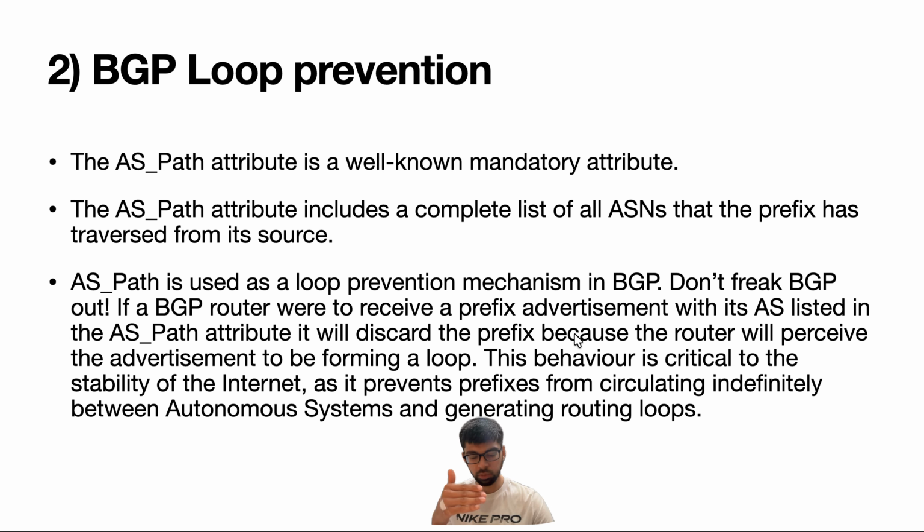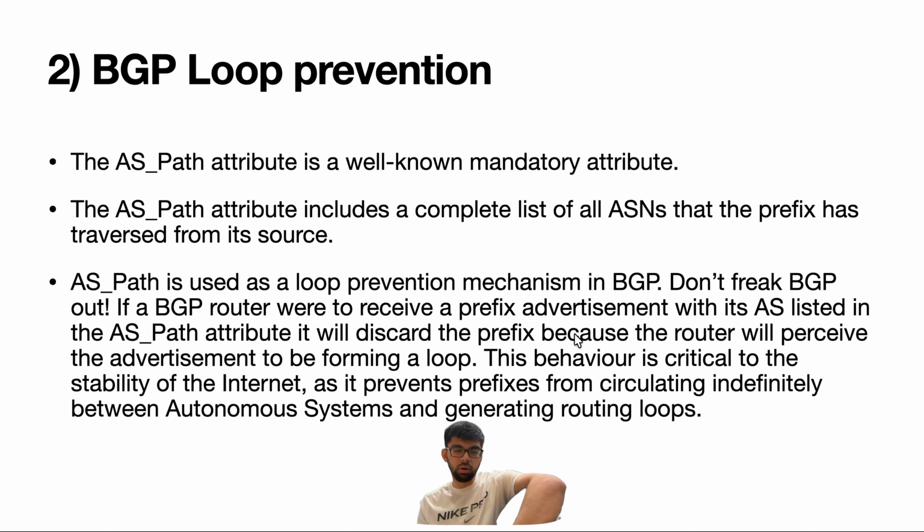ASN number in there, for example, you've got a router with an ASN of 65,001. It receives a prefix advertisement that has its own 65,001 ASN in there. It's going to read that as, oh, wait, hang on a second, this prefix advertisement has already got through me and it's come back to me, and if I send this out again, it's going to come back to me and we're going to get a loop, and we don't want loops, because they circulate, and that will ruin the internet.